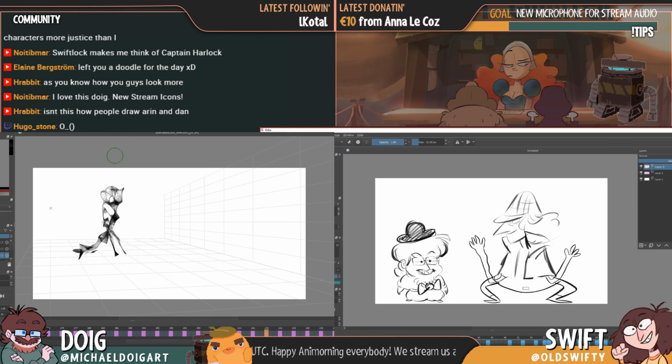Wait, someone said they dropped the drawing. As you know how you guys look more. Yeah, no, that's not accurate at all. These are very good. Probably do you two as Sherlock characters more justice than I do. Oh no, I don't think so. You're very close to how we look when you draw. Yeah. You're much closer than I am here, trust me. Dr. Watson.